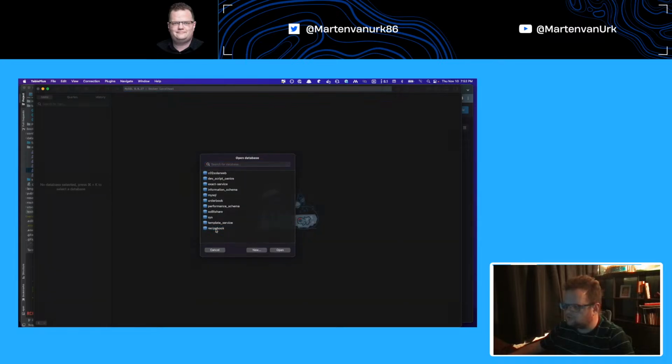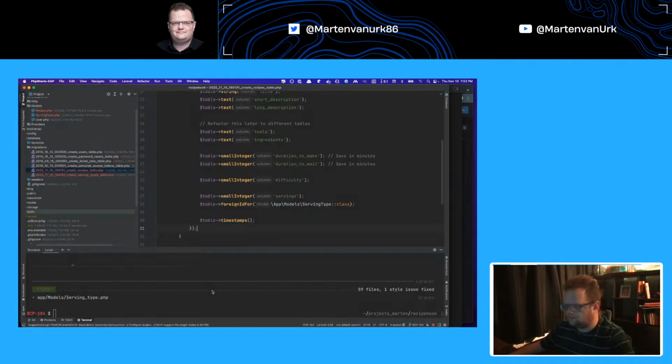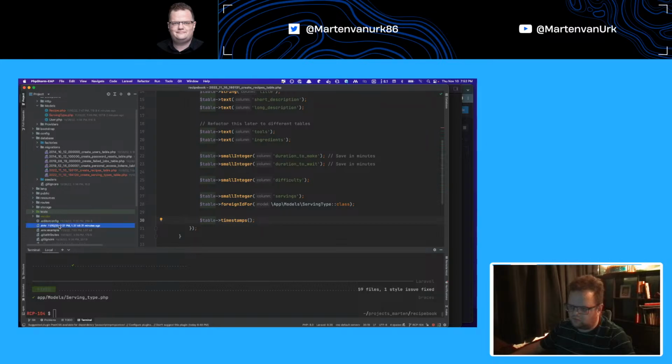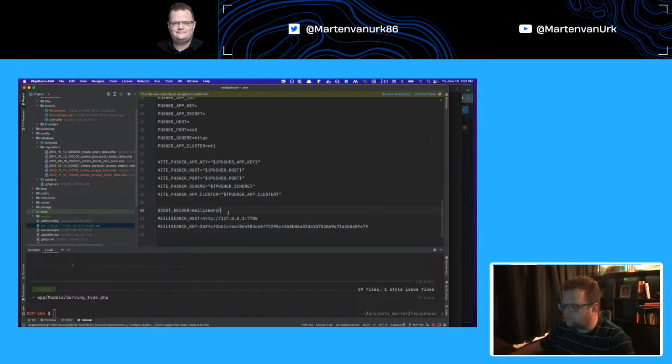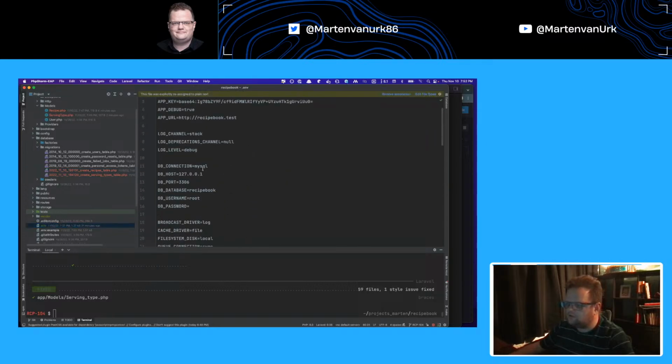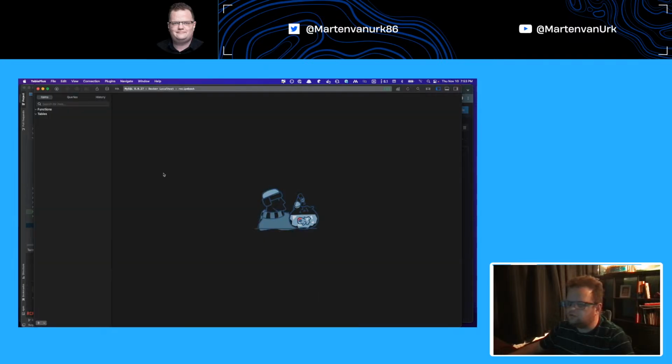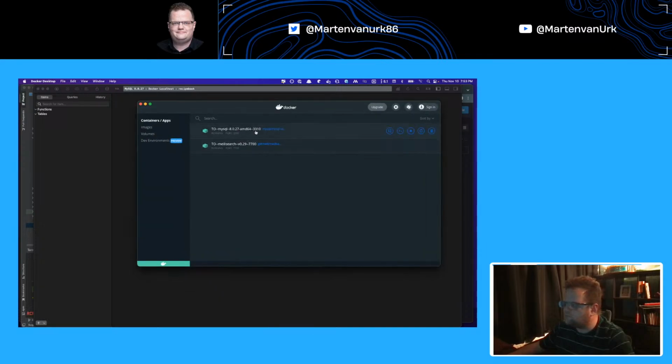Okay, let's open it, and we go to the environment file, MySQL. I thought I ran it on another port. I think it's in Docker as well.